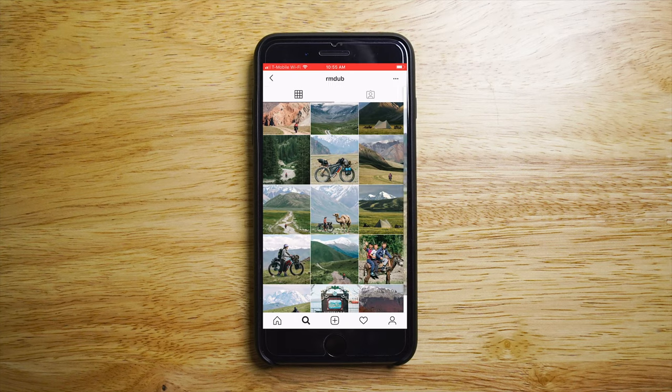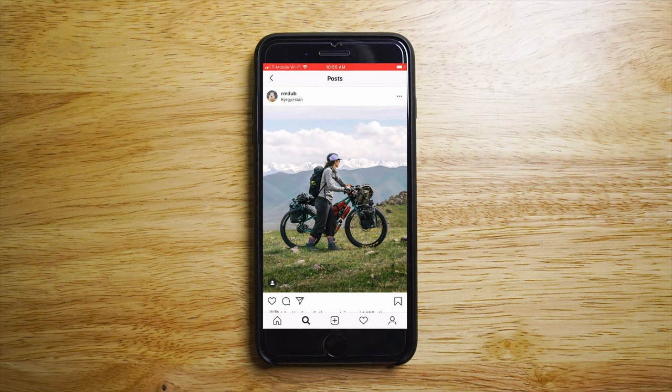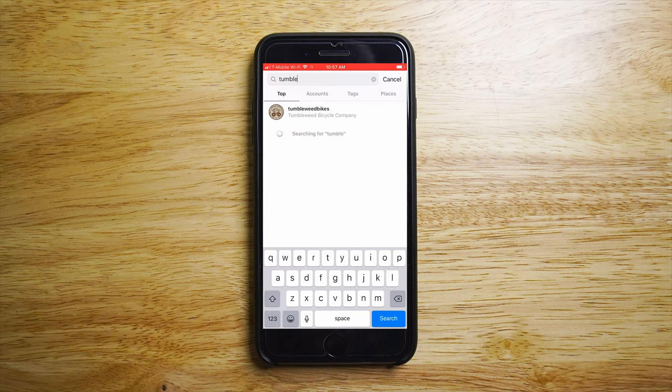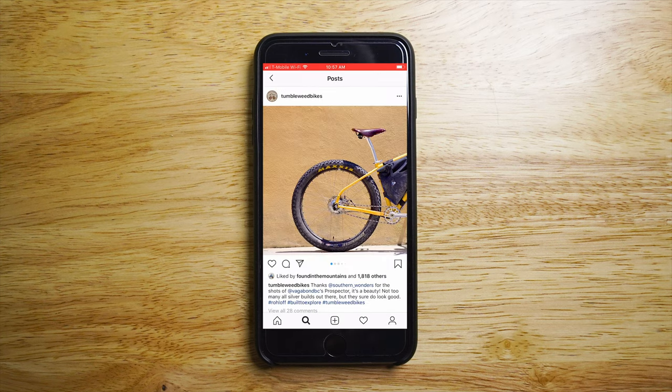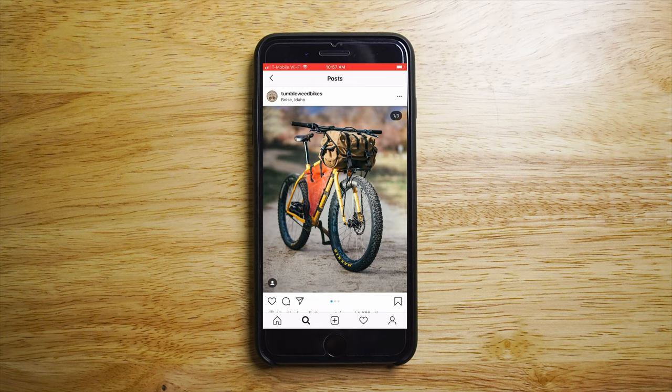But why is it so popular? If you've seen on Instagram, social media, or any sort of online platform, you will see that this tire is used over and over again. Why do people go to the Maxxis Chronicle over something else? The answer, or at least what I think is the answer, is the Maxxis Chronicle is simply one of the fastest rolling tires in the plus series. Something that compares to something like the WTB Ranger. Other than that, there's really no options for a fast rolling tire.